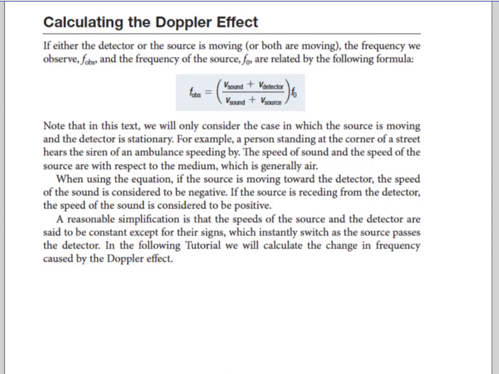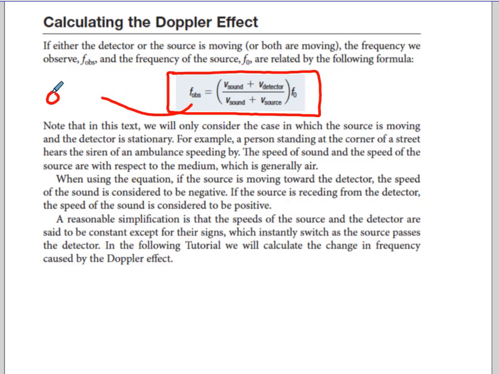Okay, there is one little calculation that goes with this. It looks quite complex, but don't worry, it's not that bad. Let's go through some of the subscripts. This is the frequency of the observer, what someone listening, the person standing on the sidewalk with the fire truck, hears. This f naught, or f original, is the original frequency. Say it comes out of the siren at 400 hertz, the observer might hear 500 hertz. And so we have to justify how that happens.